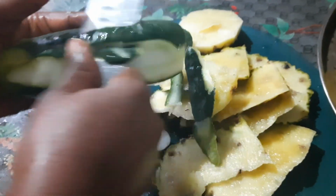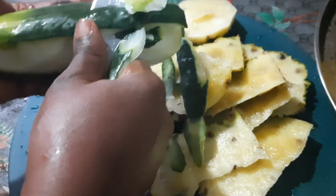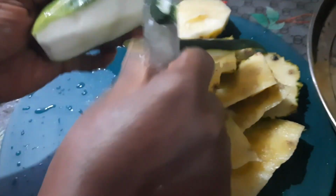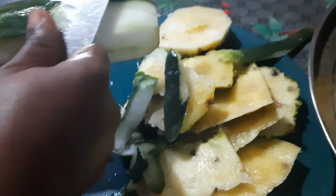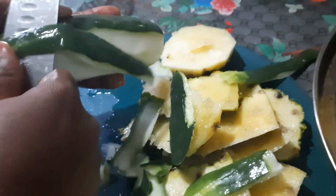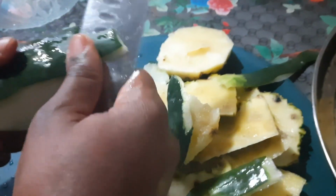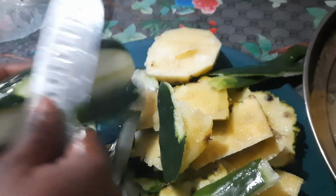Yes, but for me, I told you, I think I will prefer using my hands. If we can use our hands for doing other things, why not use our hands to prep our vegetable as long as our hands are clean?